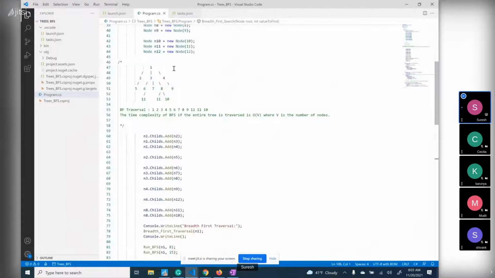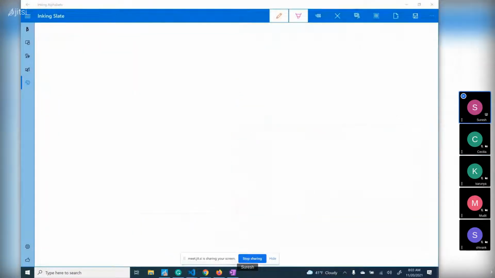Let's say this is our tree. I'm going to draw the tree here.